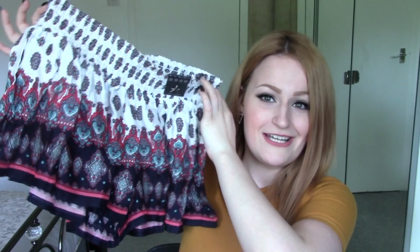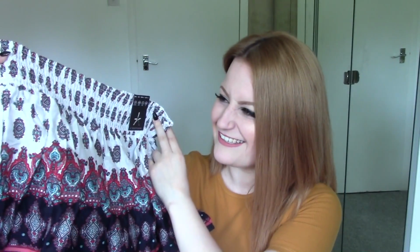The first thing that I picked up were these pair of shorts, which, I mean, they didn't have hanger appeal to me. I was a bit like, but they're dead lightweight and floaty, and so I figured even if I don't love them, they're going to be nice and cool, so I'm going to be comfortable on holiday. Now these have a super stretchy waist, which is what I love because I'm going all inclusive and I intend to make use of it. These I got in a size 12 and were only £5.